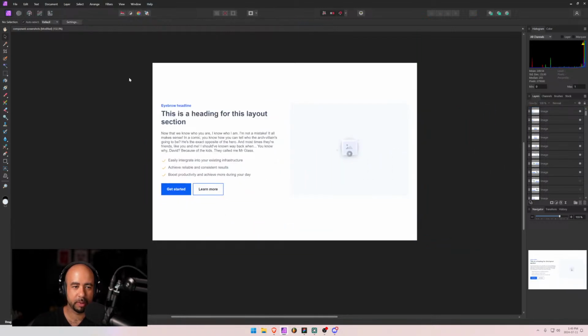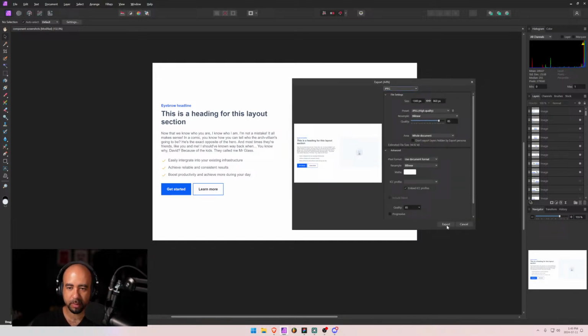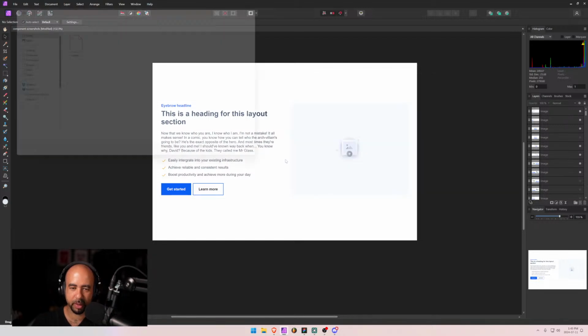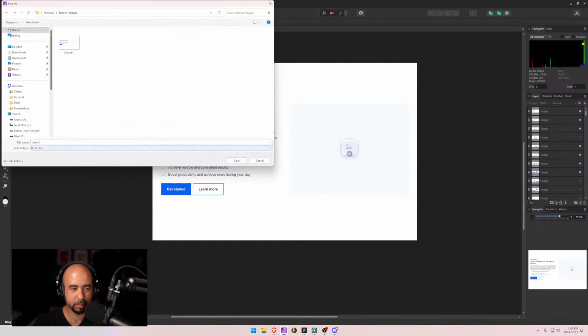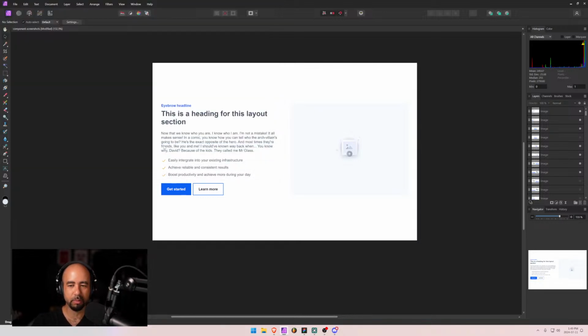Center it up. Excellent. Just thinking about file size as well too. Don't want it too large. Maybe 80 will be okay. Layout 2.